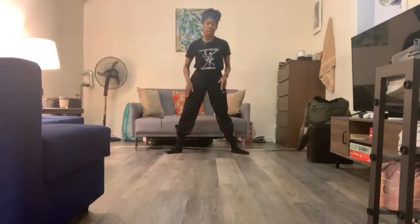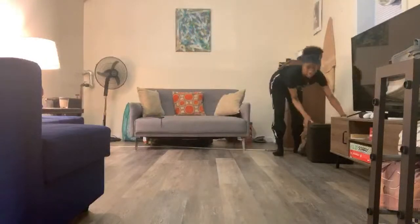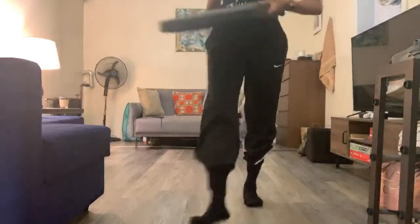Making sure that we have a nice wide back second. And I'm sorry, for some reason, I feel like I can't fully see. And I know I set this up earlier, but let me just make sure that I'm not going crazy. Okay, I feel a little bit better about that.